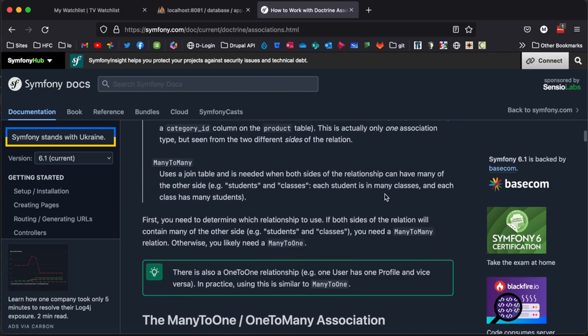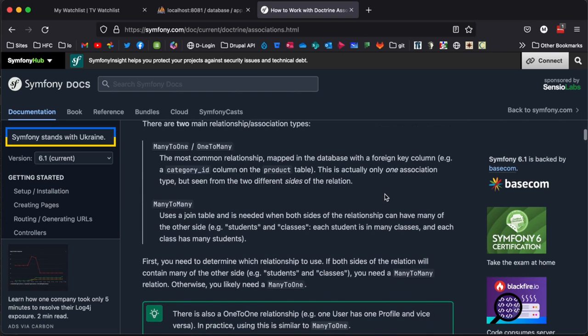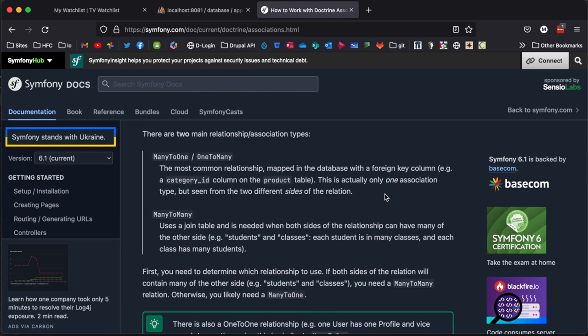Every time I stop to think about which way this needs to work, I just literally do this in my mind and say, we're doing shows. So, if each user can list many shows, then there are many shows to one user. Again, I don't want to get into the more advanced ways we could set this up. Our point here is that each user can add their shows, so there will be many shows for each one user. So we need a many-to-one relationship now, but from show to user.